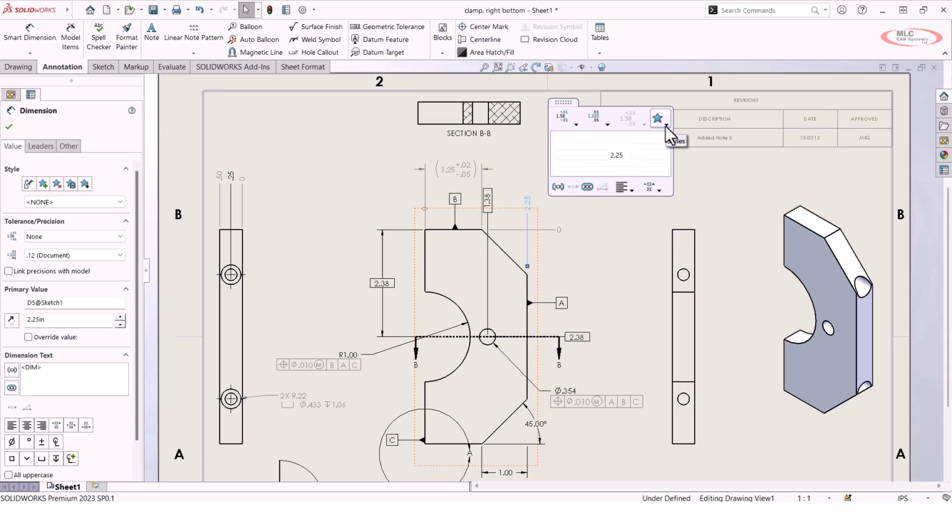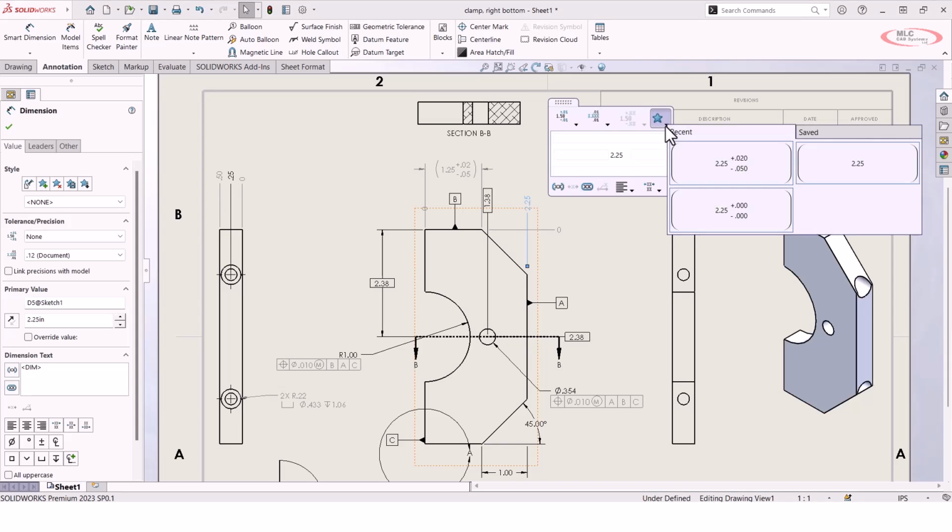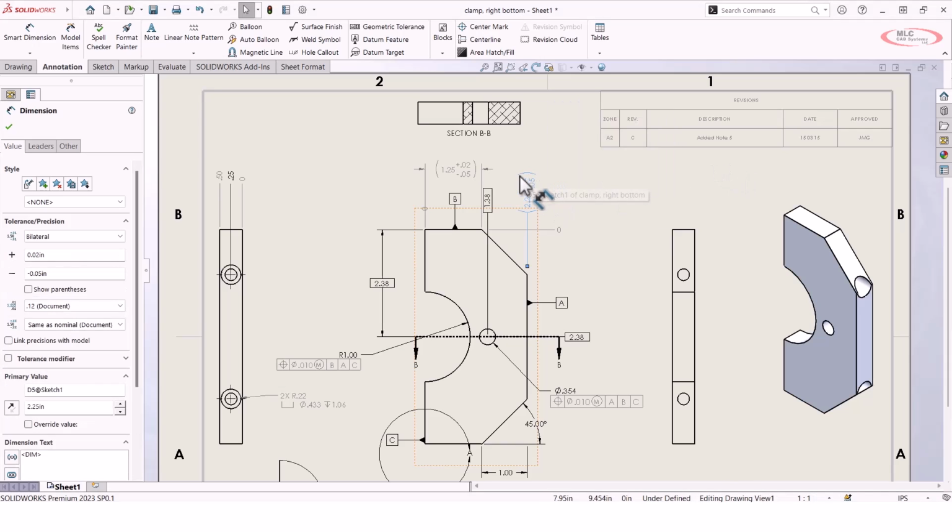And styles are a way for you to capture a customization or a standardization to an annotation that you've created. So under that styles dropdown, you'll see here that I've got a list of recently used tolerances. So I could go and select that previous tolerance right here of maximum variation 0.02, minimum 0.05, and it will actually apply that same style to this dimension. You'll actually see that it puts the parentheses around it as well. So it basically copies that same exact format that we had created for a previous dimension, and it just copies and pastes it over to another dimension elsewhere.